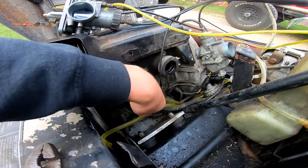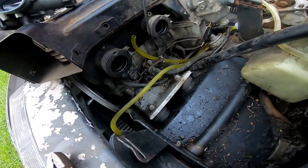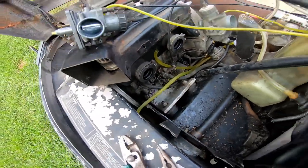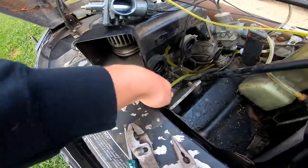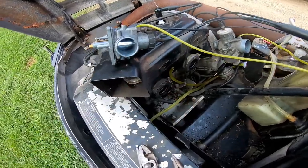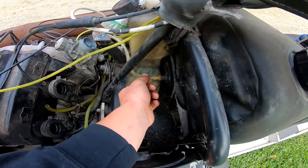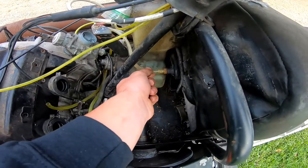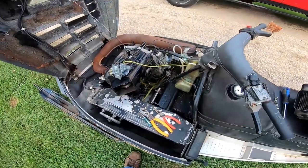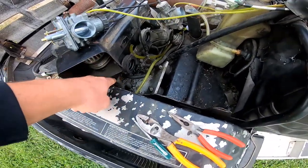The oil lines are brittle but not terrible — not leaking yet, so I'm not gonna touch them. I will have to take off that impulse line just to make sure there's no oil in it. If I have to, I'll pull it out and drain it to see if any oil comes out. Somebody did a few lines on it already. I'm gonna double-check in the tank to make sure the pickup line is in there, and I'll show you guys what that impulse line looks like if there's any oil in it.